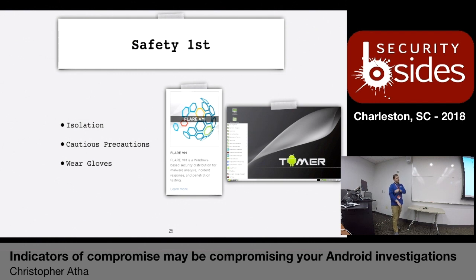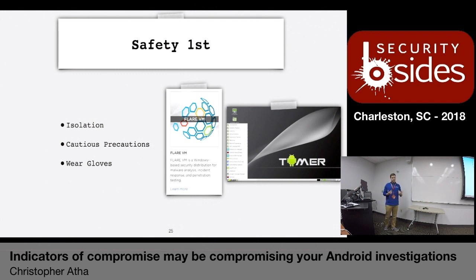So for the crash course part of this, we've defined our security. We're going scanning. If you go hunting, you're going to find prey eventually. So if we go hunting for malware, we're going to find it. Or if we go hunting for other indicators of compromise, if you do it enough, you are going to find it. Now, what do you do? Of course, the 101 is isolation and cautious precautions. Your forensic machine shouldn't be on the wide web for most traditional forensics, especially mobile. But we have to have an appropriate analysis platform.